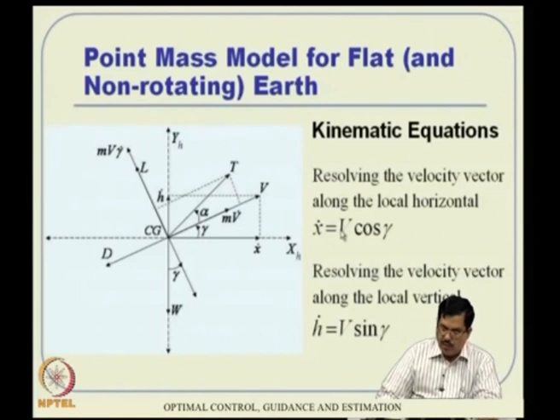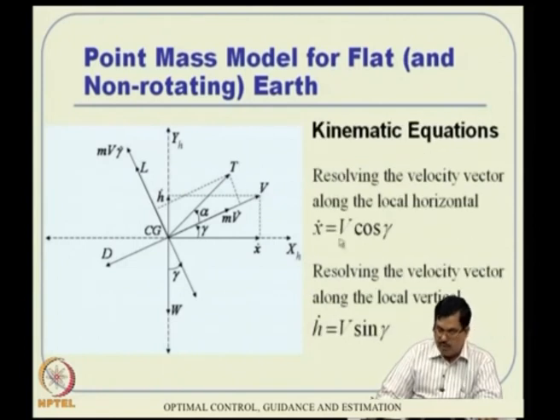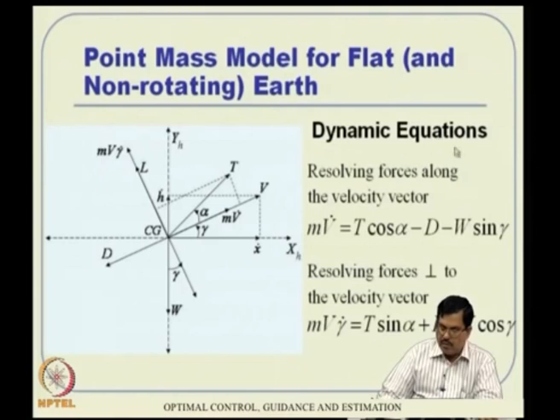However, you want to have the force level equation next. That will be resolved again into these perpendicular directions and things like that. Before you do that, let us also remember that these velocity level equations do not see forces and do not see vehicle parameters. They are simply related by geometrical relationship. These are called kinematic equations. So, you will have two kinematic equations coming here, x dot is v cos gamma and h dot is v sin gamma. The next is dynamic equations, where your thrust and weight, vehicle parameters, everything will come into picture. Let us see how to resolve that.